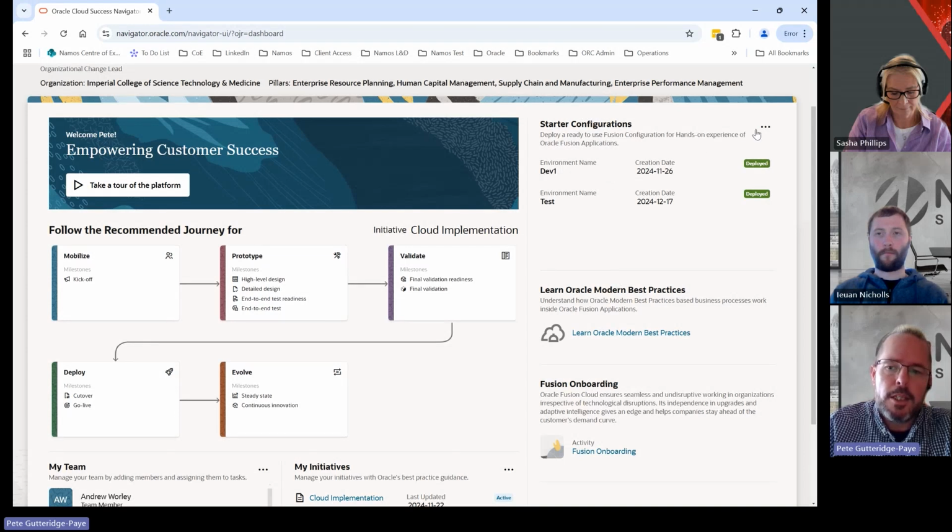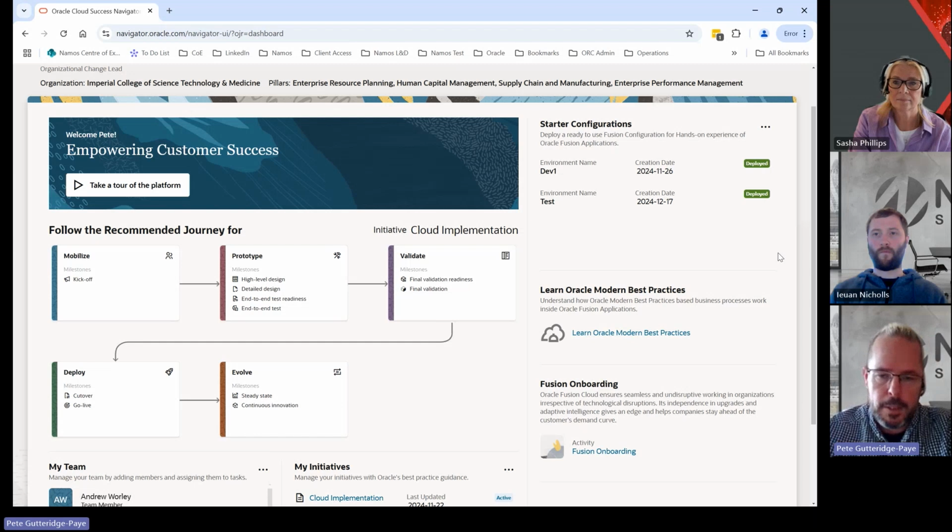So the starter configuration uses an environment. So you have to have an environment available. And Oracle will deploy into your environment a fully working prototype. So Oracle University, you can pay and you can log into Oracle demos, and you get what they call, it used to be the Vision environment. It's now the Supremo Fitness. But you can log in and there's a hierarchy. There are employees, there are approvals, there's scheduled processes all running.